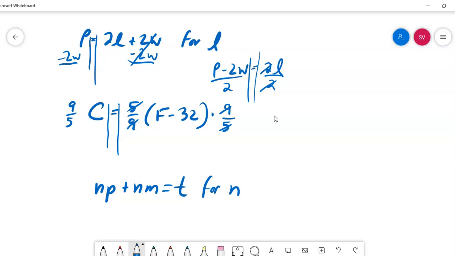Now I have 9/5 C is equal to F minus 32. The 32 is attached to the F by subtraction, so I'll add it on the right and add it on the left. So my F is equal to 9/5 C plus 32. That's how you go from C to F.